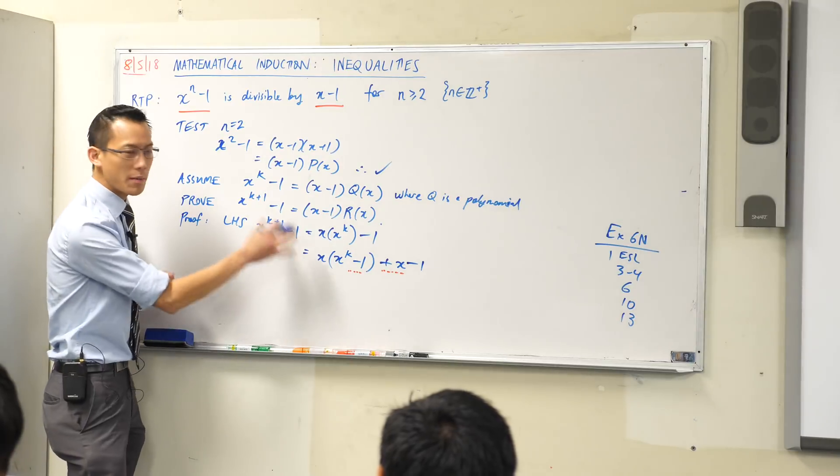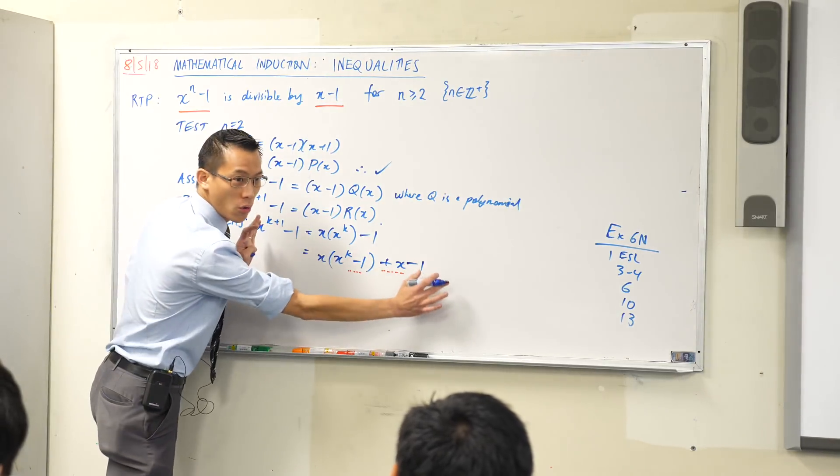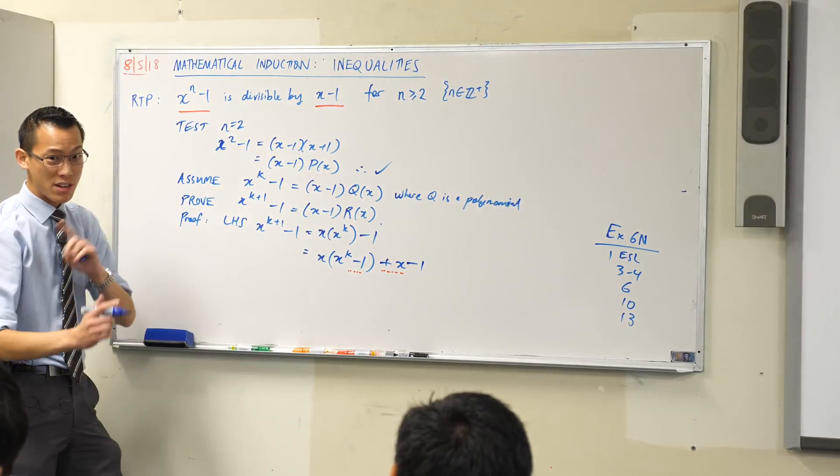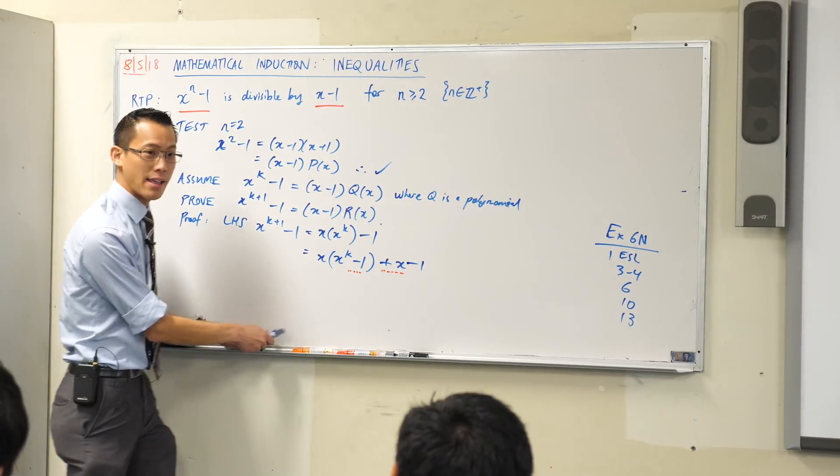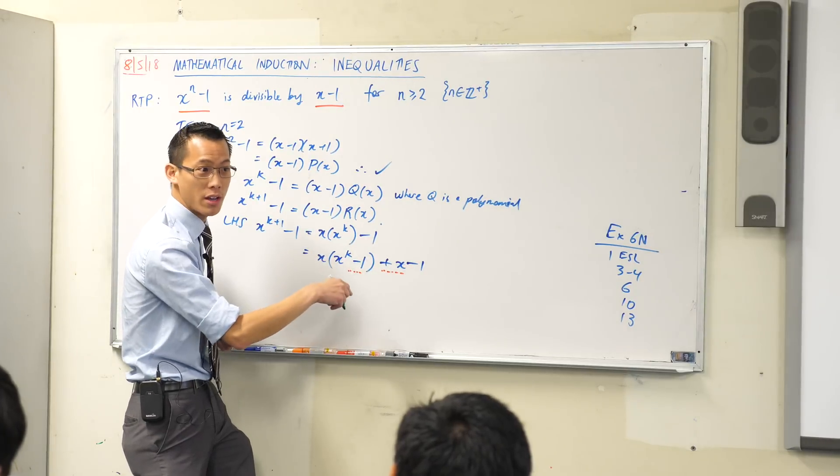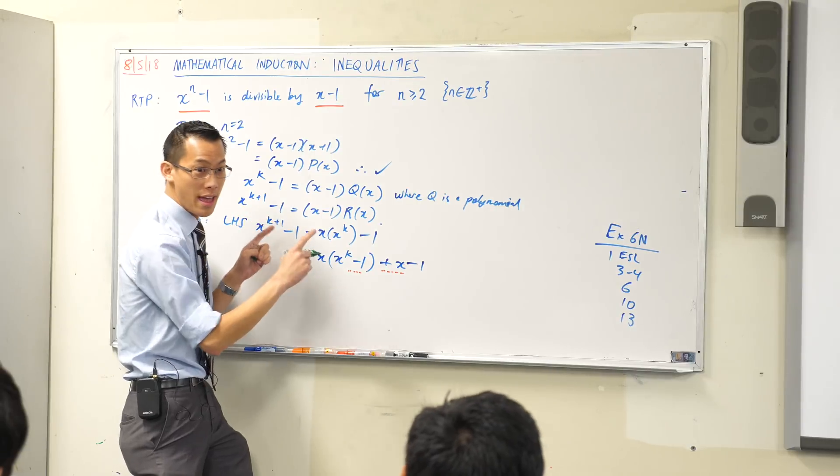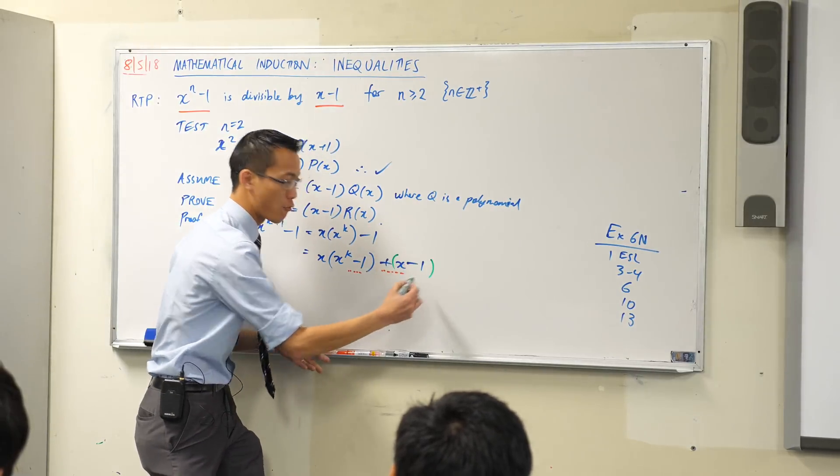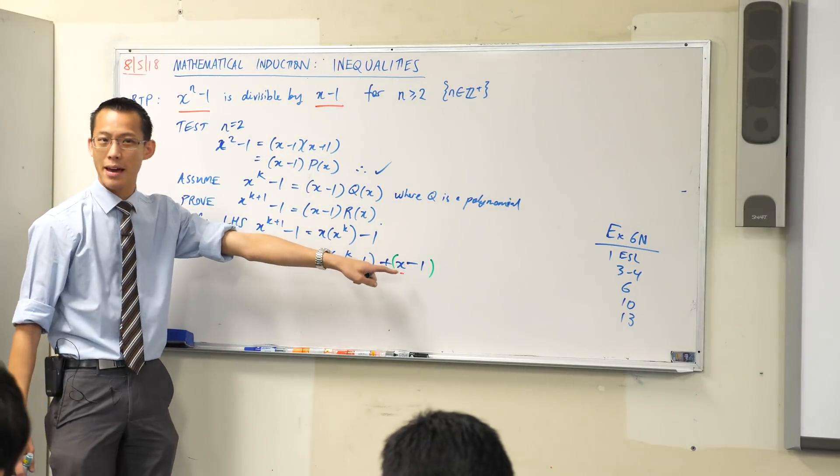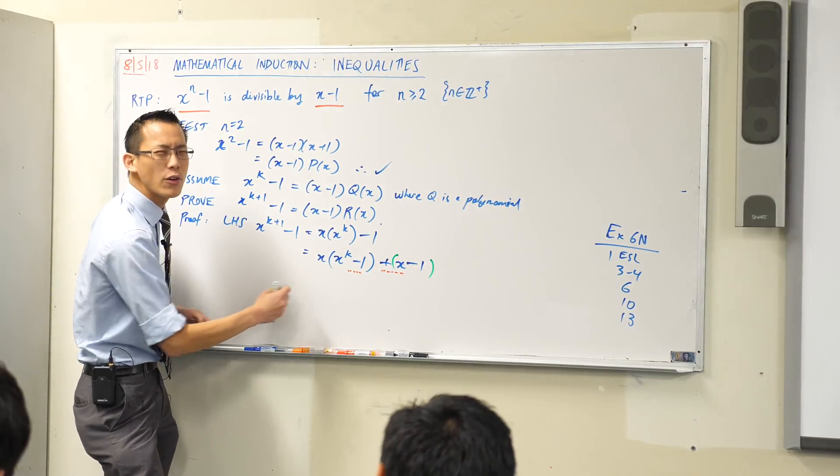Do you agree with that? The difference between this and this is I've subtracted x, which means that in order to keep this all nice and balanced, I've got to add x to compensate. Are you okay with that? So here is the subtraction of x and here is the addition of x so everything is balanced. I'm back in equation land where everything has to stay exactly the same. And that minus 1 still hanging out on the side. Now what am I trying to show? I'm trying to show that x minus 1 is a factor of the whole thing.